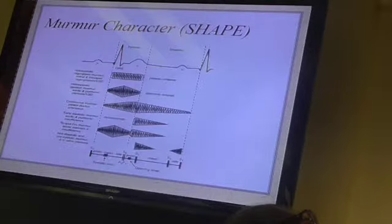All right, these sounds also have shapes. So if you have a fancy stethoscope that records sounds, you can have your sounds Bluetooth to your computer and it'll run through a program and give you a shape. And so the computer can actually tell you, if you say this is where my stethoscope was located, what type of murmur your patient has. That can be helpful if you're hearing impaired or if you have something weird and you're just like, I don't know what the heck this is. You record the sound, and that might be something that you can share with a cardiologist later on.